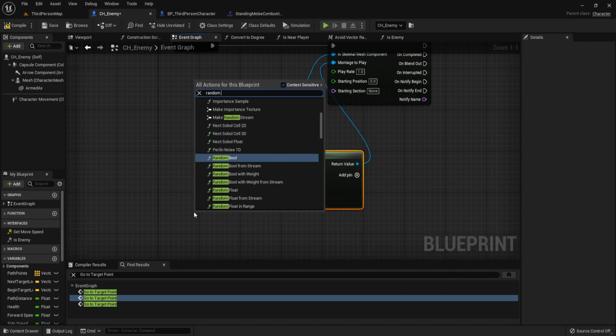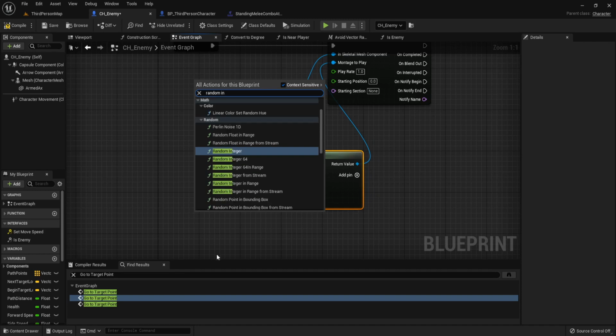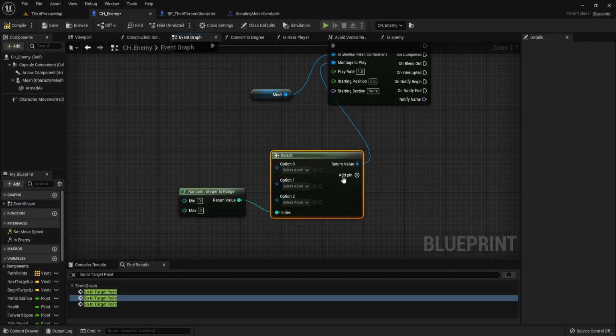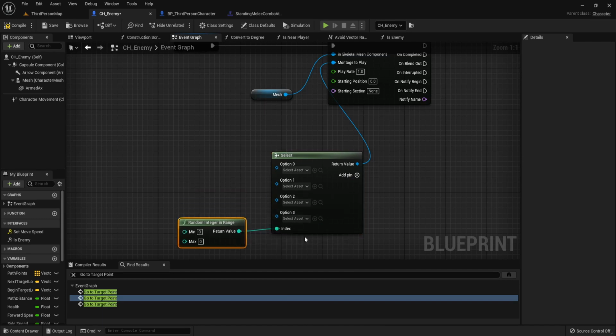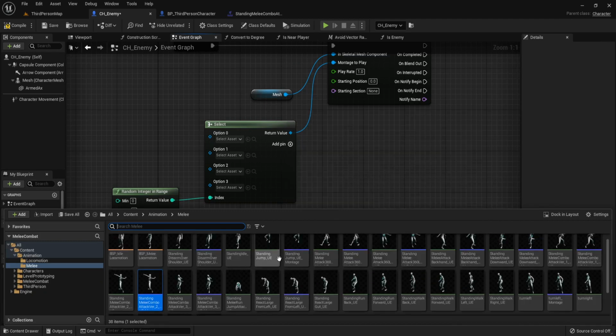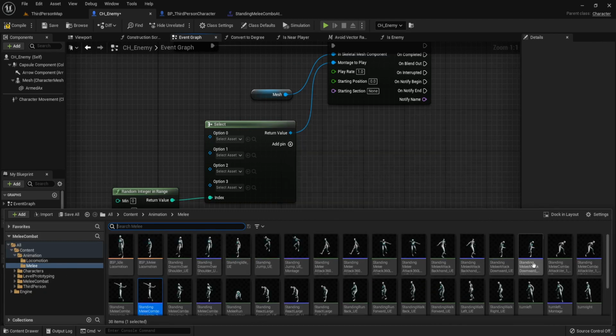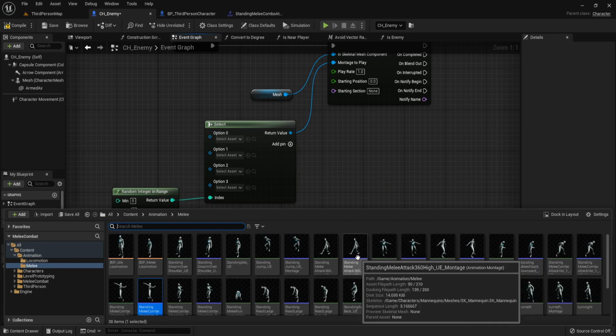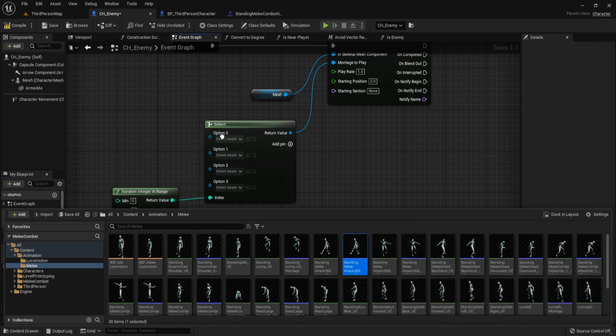Call random integer in range and connect it to the index. Can add pin for more animation. And go to melee. Choose the attack animation montage and drag it inside this.